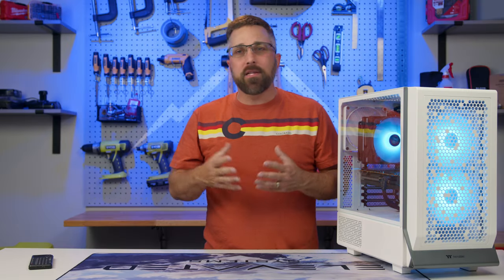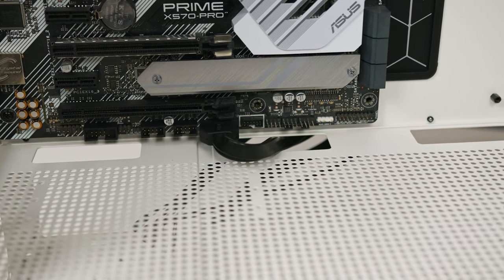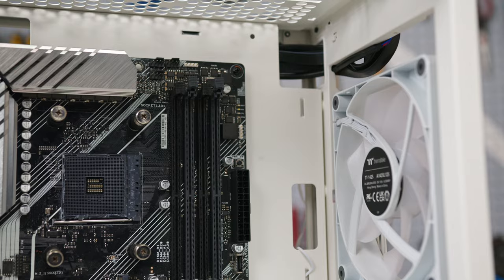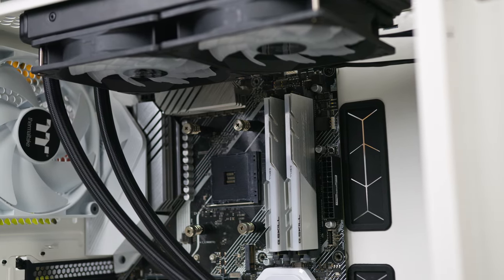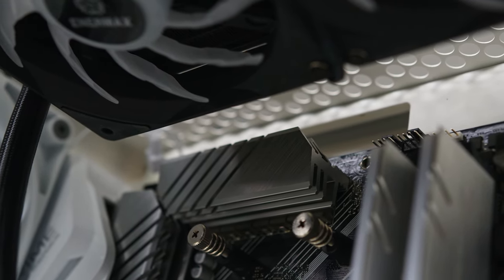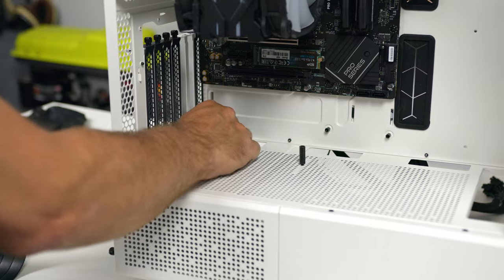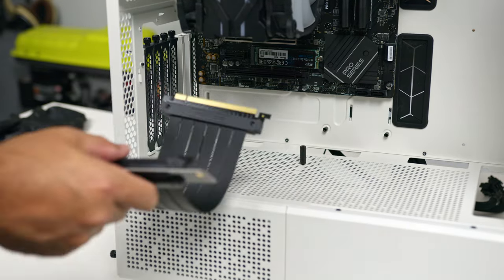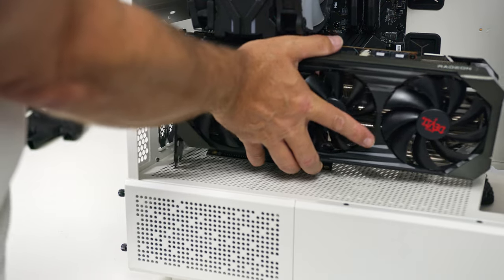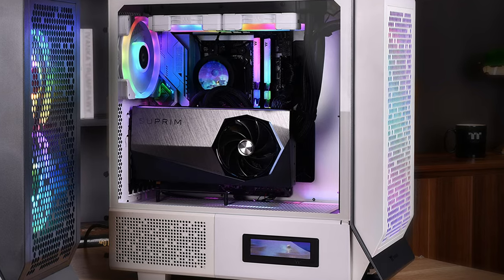Aside from those minor points, everything went together smoothly. I installed a standard ATX motherboard and found ample pass-through space at the bottom of the case, making it easy to connect all the front panel I/O. The top of the case offers sufficient depth, ensuring that top-mounted AIOs won't interfere with RAM, and there's clearance for VRM heatsinks up to about 68mm tall. Worth noting: while the rear PCIe bracket does rotate and standoffs are provided for vertical GPU mounting, the PCIe riser cable is not included. Also, there's not enough room to vertically mount a card with a tower air cooler — a low-profile cooler or AIO water block will need to be under 85mm tall.